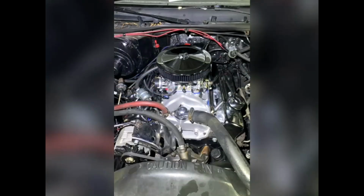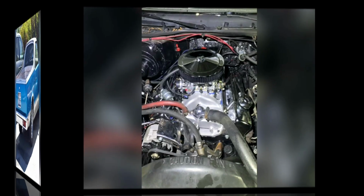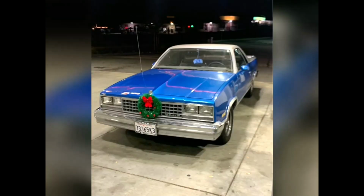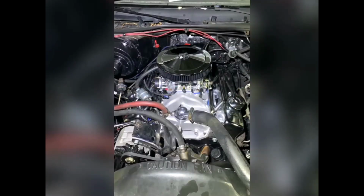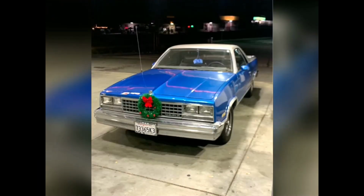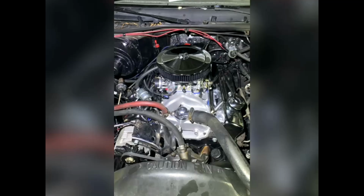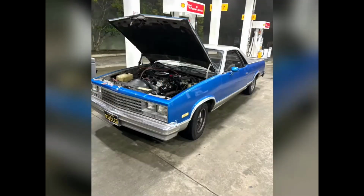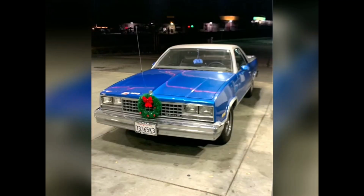The cabin retains its vintage appeal and is surprisingly well kept, while the body maintains the muscular stance and angular lines that made the El Camino such a standout during its time. However, it's important to note the areas still needing work. The El Camino currently won't pass a California smog inspection, so buyers should be prepared to address emissions-related repairs if registering locally. Additionally, the door handles are in need of replacement, and some electrical gremlins persist, likely due to aged wiring.